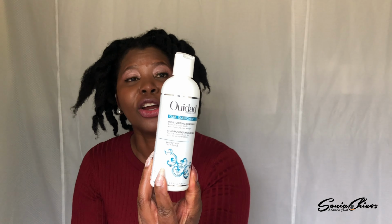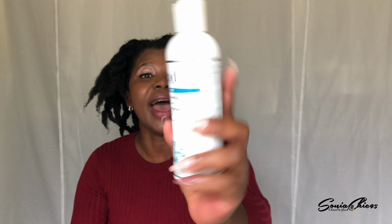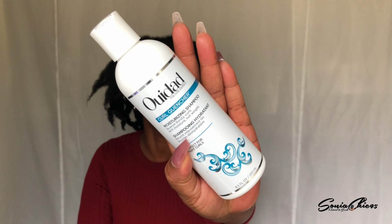Ouidad wet shampoo, it's not going to dry out your hair. It's also going to clean your scalp. They say cleanser on the shampoo. This is what you're going to see. It's a cleanser. This is what it says: Curl Crunch cleanser. That's why it said on it. It's going to cleanse your scalp. Yeah, one of the things I dislike about it is that it's pretty expensive. The Ouidad wet shampoo.